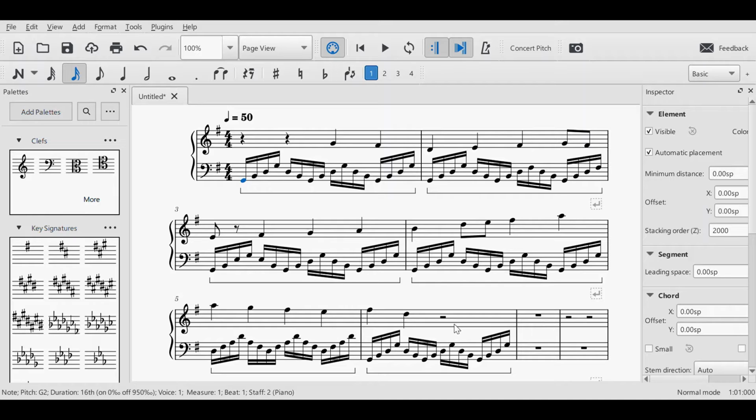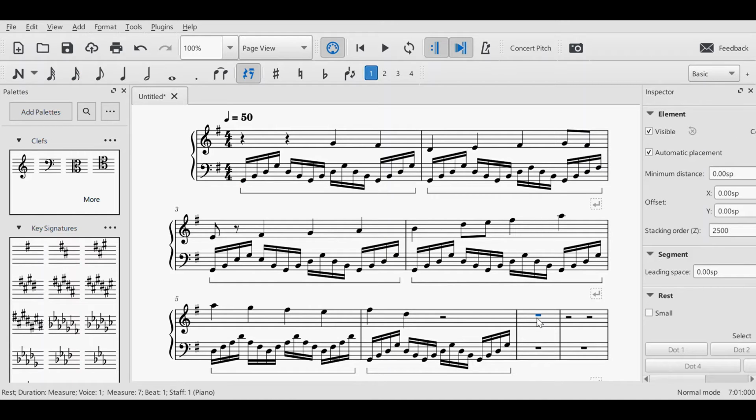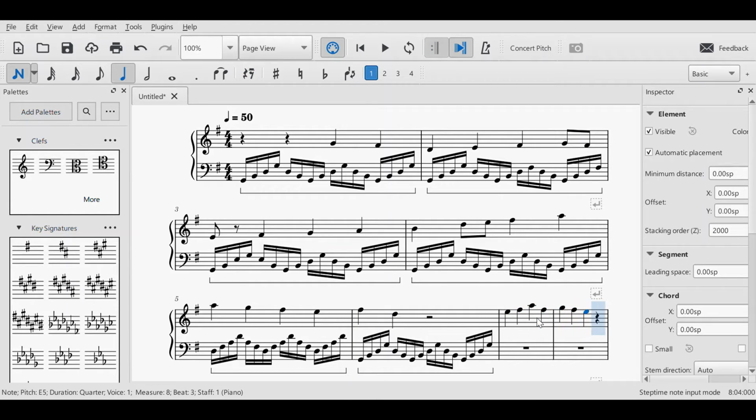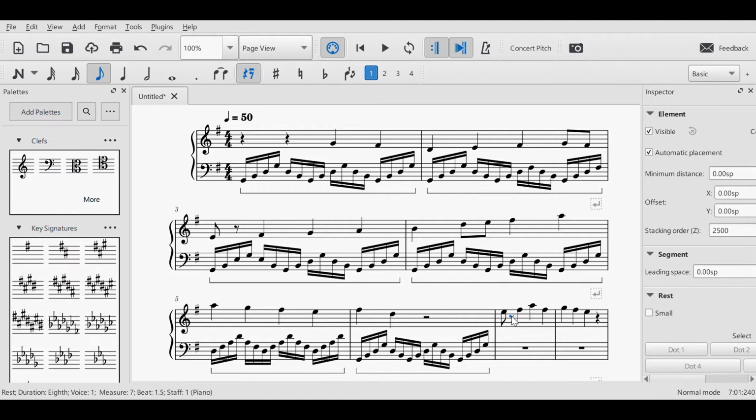Here I'll be doing a pause in the right hand and then continue the phrase again. Sometimes you want to have a breather in your right hand, or left hand as well. Maybe I'll be doing this to change that note's length. I would be doing this and then clicking the 8th note key to make it halfway shorter.